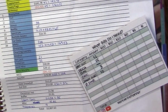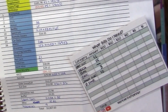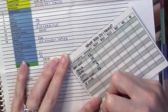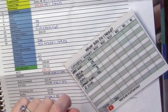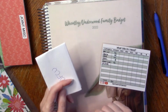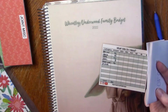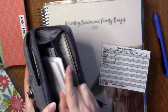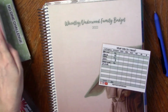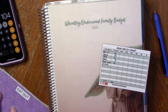I don't have any zero dime money. I have not made envelopes yet for lawn care and Valentine's, but my hope is to put that money into cash envelopes at some point. So we have $37.40. We'll have $50 in our cash stuffing this time. And once I pull the money out for the cash stuffing, it will disappear off of this slip of paper. But for now, since the money is in my account, that's where it'll be. And the slip of paper just goes right here in the front of my wallet. And that way, if my fiance asks me, or if I'm wondering how much money I have in a specific category that I can spend, it's right there. And I just refer back to it.